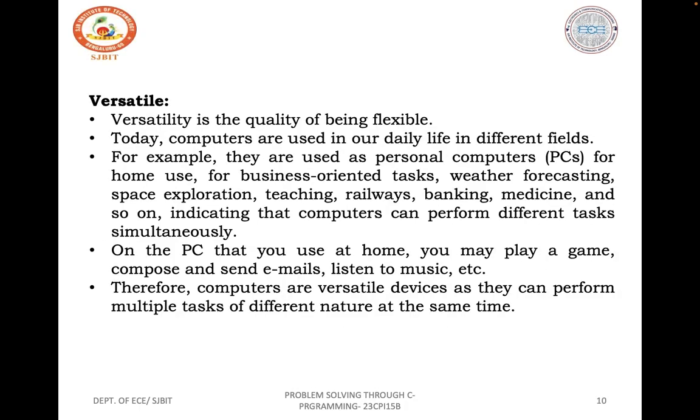Versatile. Versatility is the quality of being flexible. Today's computers are used in our daily life in different fields. For example, they're used as personal computers for home use, for business oriented tasks like forecasting, space exploration, teaching, railways, banking, medicine, and so on, indicating that computers can perform different tasks simultaneously. On the PC that you use at home, you may play a game, compose and send emails, listen to music, etc. Therefore, computers are versatile devices, as they can perform multiple tasks of different nature at the same time.